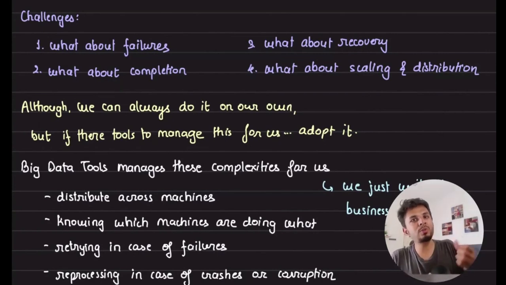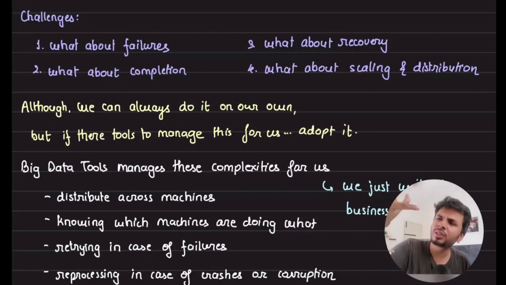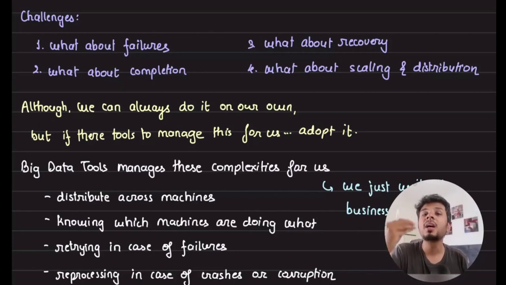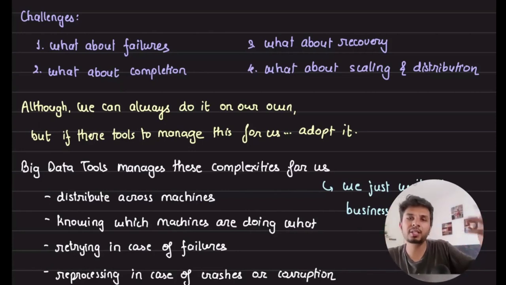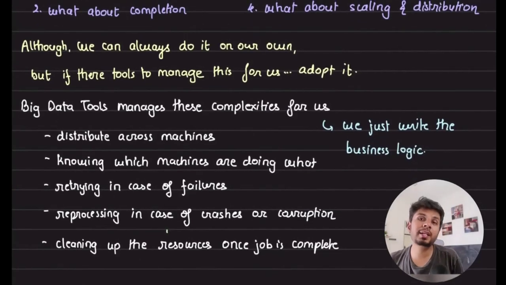One node is not able to do it, so we distribute it, but who takes care of distribution, who takes care of completion, who ensures everything? The tool ensures it. When I say the tool ensures it, one process in that tool ensures it, typically the coordinator process. Every tool has a different terminology, FYI. The idea is, this is where your big data tool comes in. A big data tool makes your life so simple.